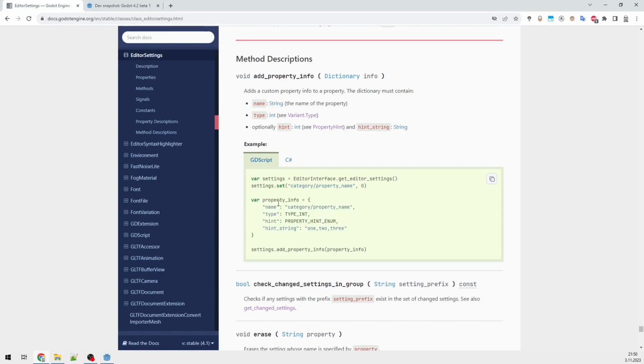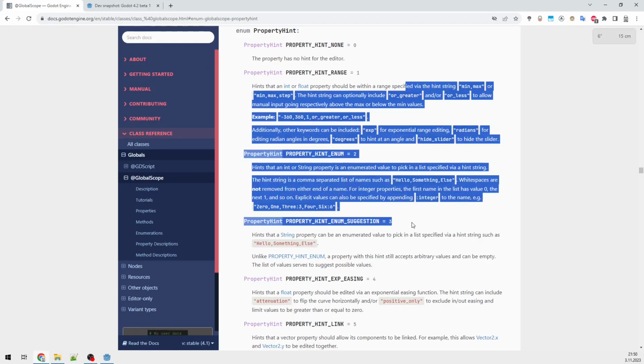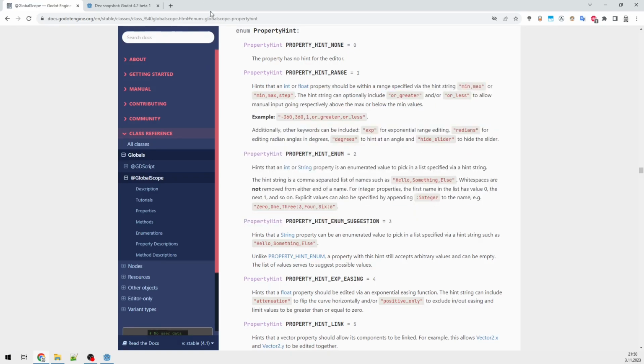It will have a name, it will have a type, it optionally has a hint and a hint string. And these hint strings also are very special. You can use this link and see all the ways to define this special string.